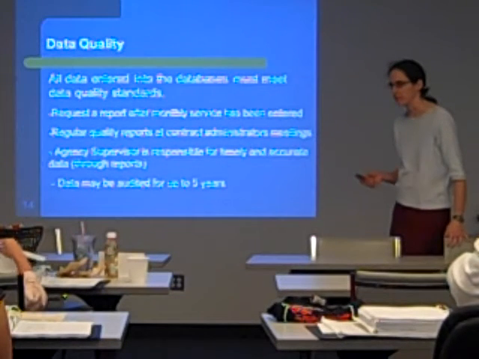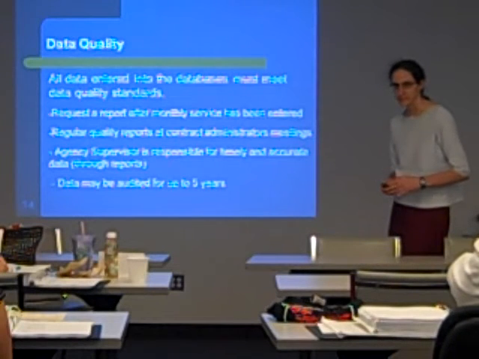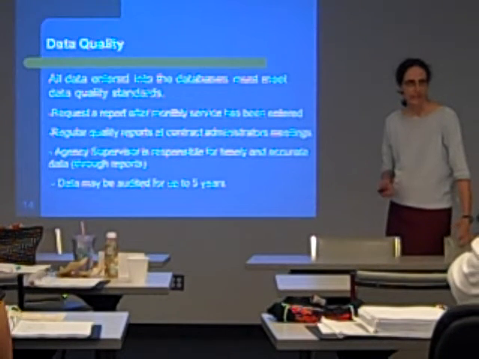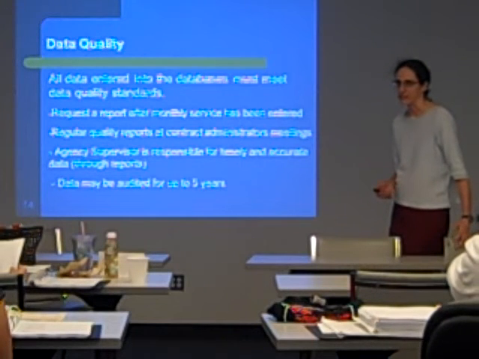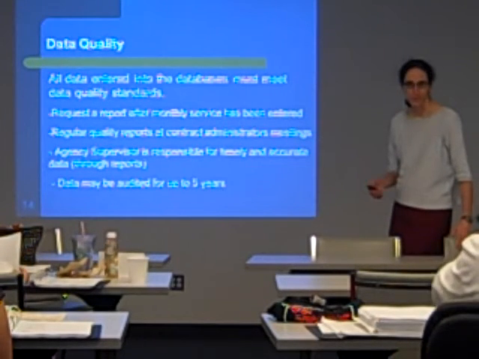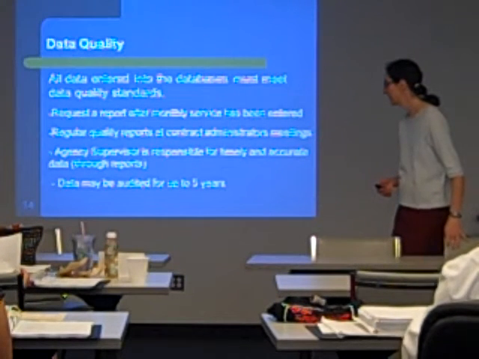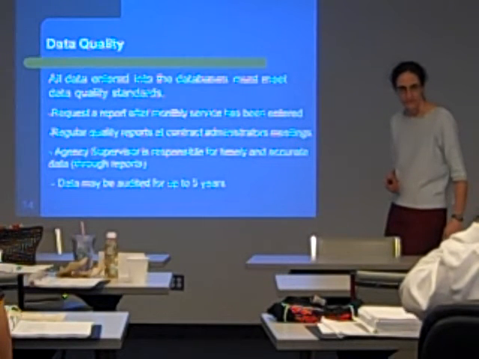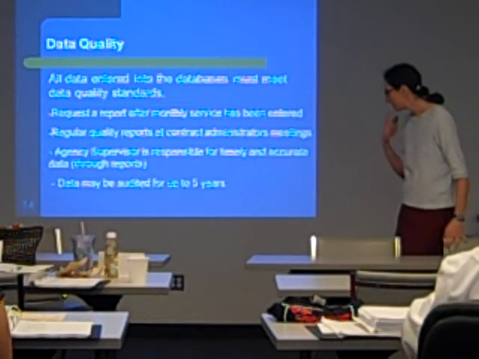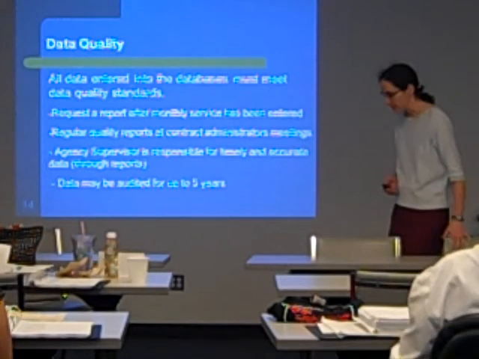There are several ways you can go through and do that. One is that we have monthly service reports that we hand out to contract administrators. You can get those same kinds of reports right in the databases. I know both Provide and Client Track have ways for you to look at the services you've entered. You can request additional reports if you don't find one you need in there, and we can audit that data for up to 5 years.